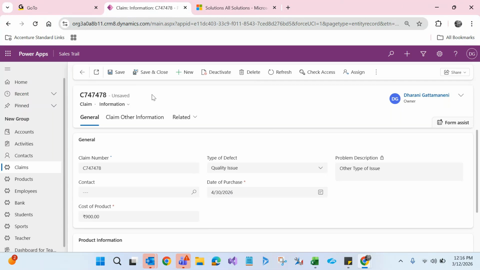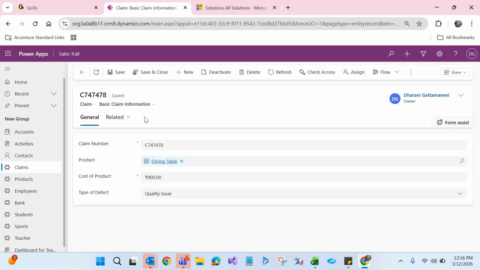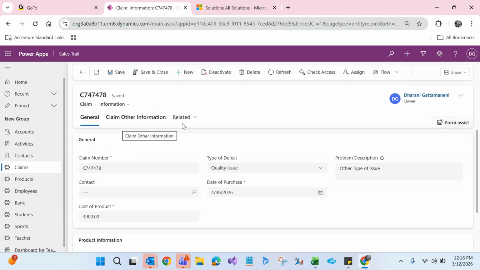Correct. So we set the scope to basic claim information. So you have basic claim information form. So your business rule will only run here on this particular form. But if you make any changes to the information form, your business rule will not run.